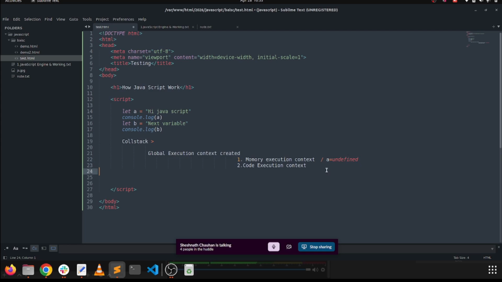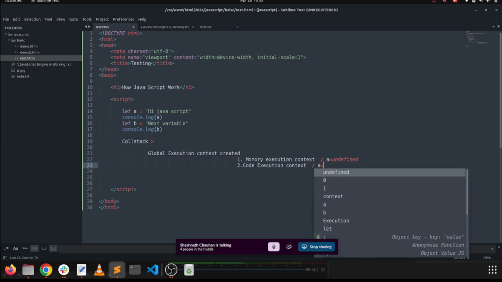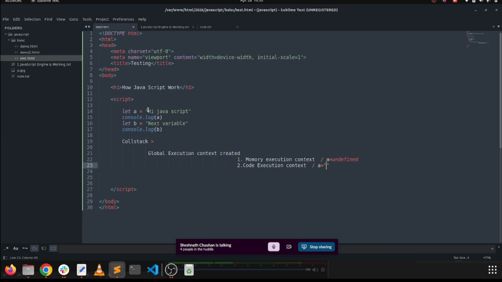Okay, after that, when the code executes, it will assign the value. a is equal to what? JavaScript. This value will be stored. Okay, then move to the next line.